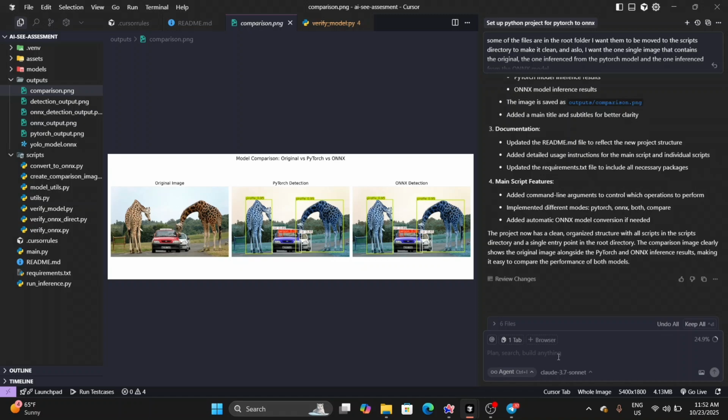So add a benchmark.py file to the scripts folder and let's write it prior to this.